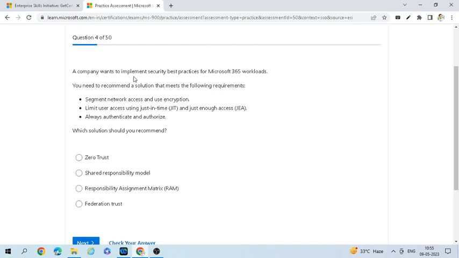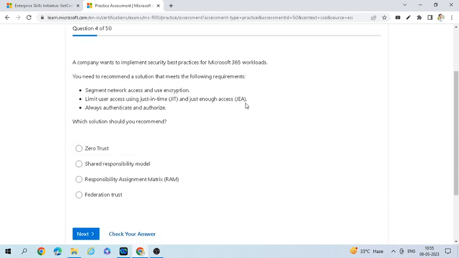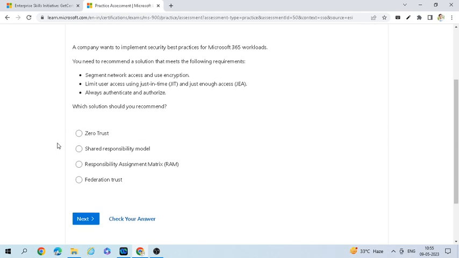A company wants to implement security best practices for Microsoft 365 workloads. You need to recommend a solution that meets the following requirements: segment network access, use encryption, limit user access using just-in-time and just-enough access, and always authenticate and authorize. Which solution should you recommend? Zero trust, shared responsibility, might be zero trust or federation trust.